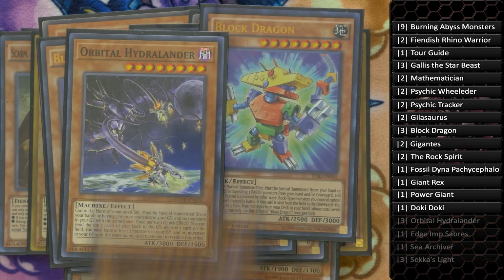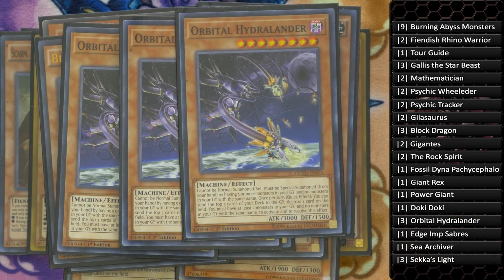3 copies of Orbital Hydrolander. I had to pick what card I wanted the most that I could sacrifice if I gained Orbital Hydrolander's effect and had another copy in the graveyard. And it has to be Orbital Hydrolander because opening this card just gives you another disruption and gets you deeper into your combos.